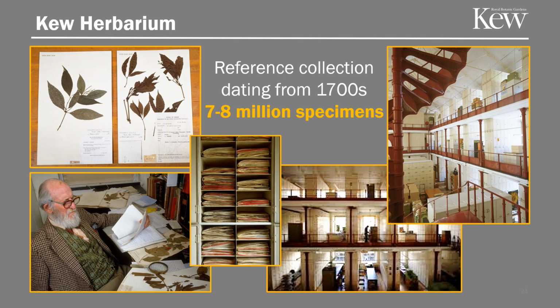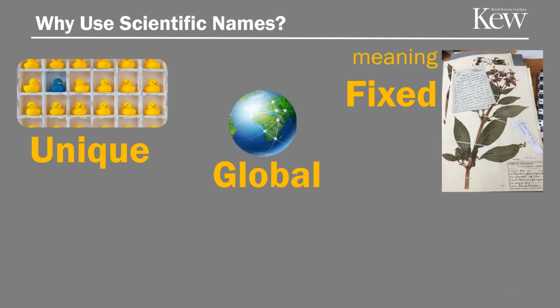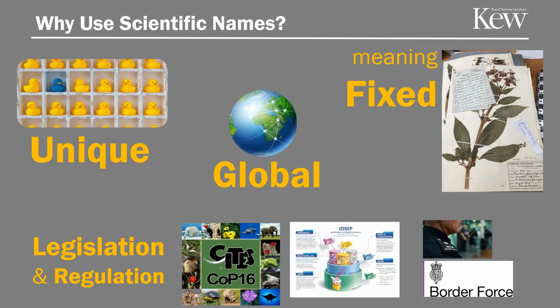It's a picture from within our herbarium. As I say, we have some very important historical material, but it continues to grow as collaborators around the world provide material. The ones in red folders there in the cupboards are the type specimens, which I've been referring to, which are particularly important. So we use these names because they're unique, they're global, and the meaning is fixed. It will not change. That string of Latin characters means that specimen, and it will remain so for all of time. And for that reason, these scientific names are used in legislation and regulation, and they differ from pharmaceutical names or common names.